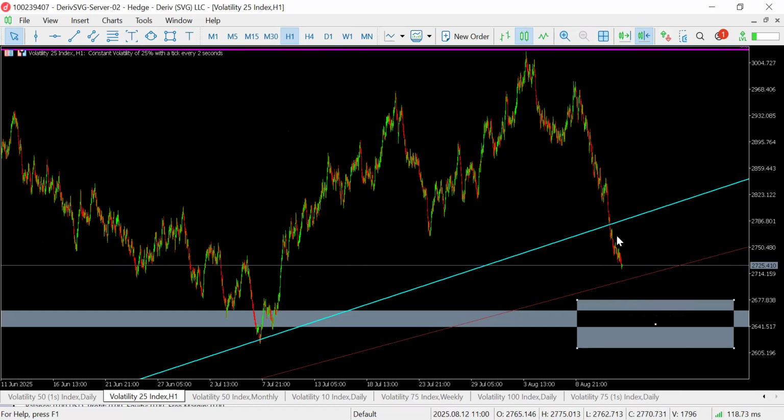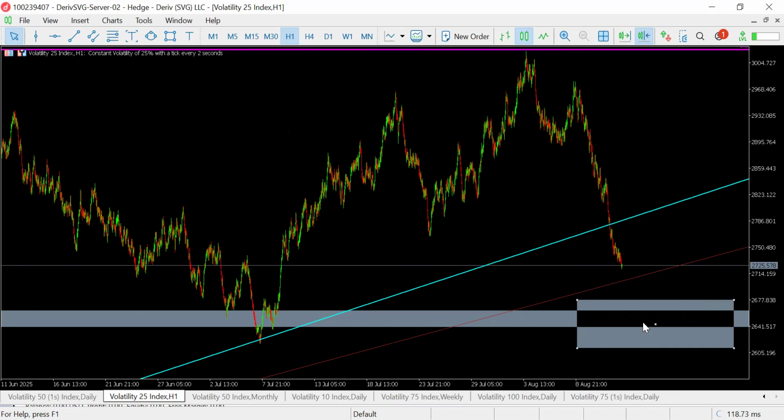So if I minimize this, once price gets into the zone, we'll look out for two things. First, we'll include a counter trend line. If the trend line is broken upwards and retested, then we'll take our buy trade. You can look out for chart patterns such as double bottom or an inverse head and shoulder pattern, which are both bullish reversal patterns.